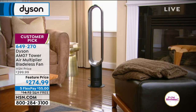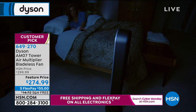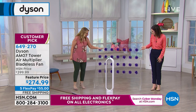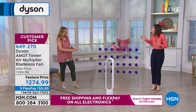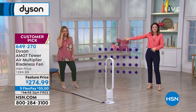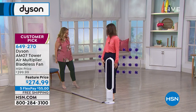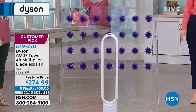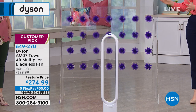James Dyson firmly believes in his warranties because he wants it to work properly. They're constantly coming up with demos to show something they consider invisible. In winter it circulates the air too — you don't want stale air, you want to move it around. What we're demonstrating here with the streamers looks beautiful and Instagrammable. These are not battery operated — I stand in front of the fan and they stop, and when I move out they start moving again because of the way the air has been manipulated.